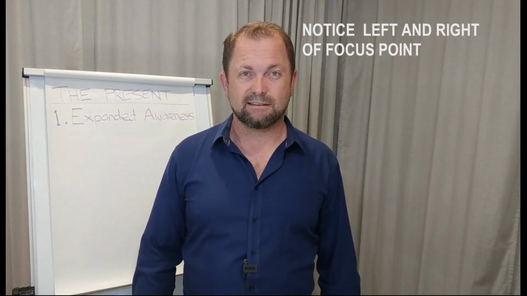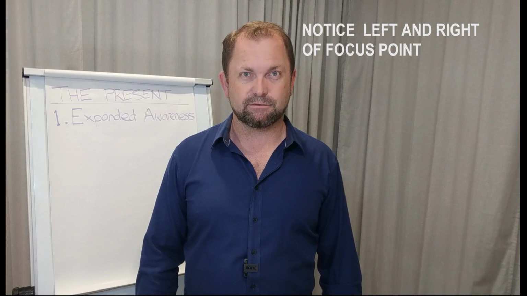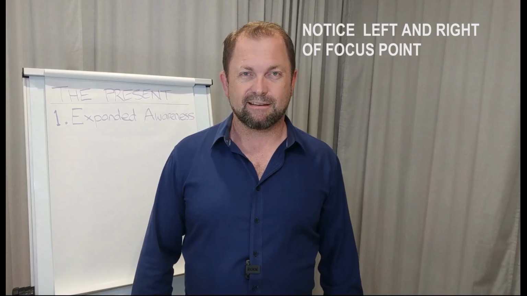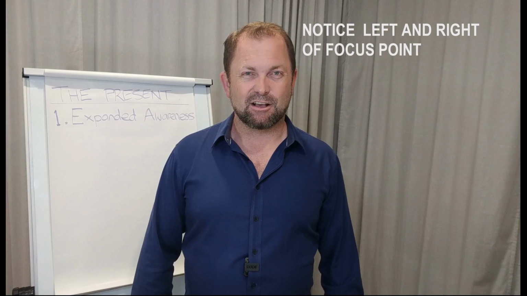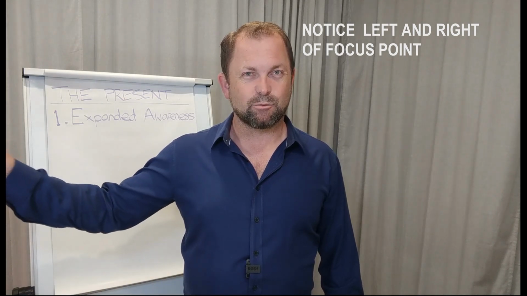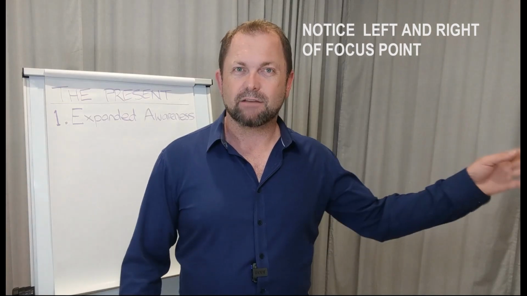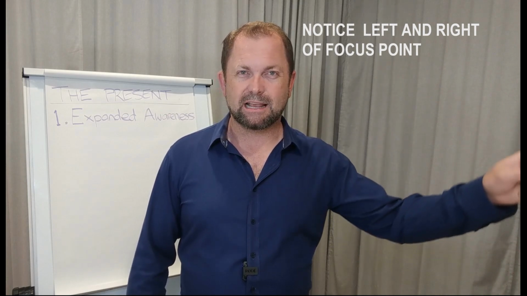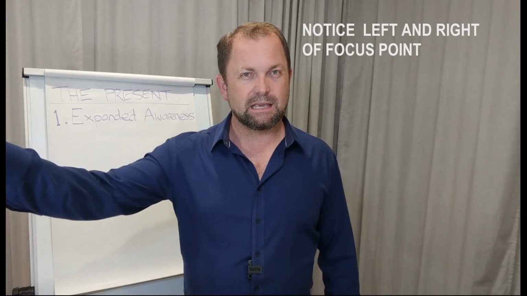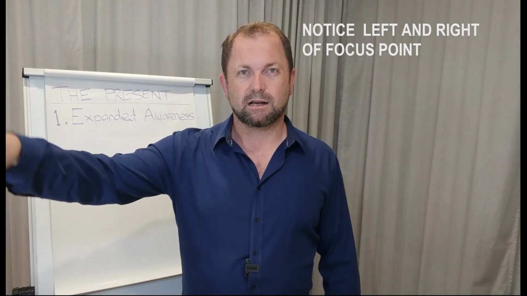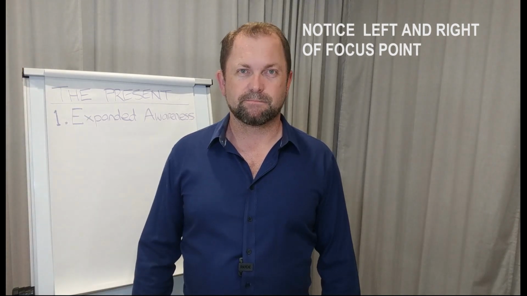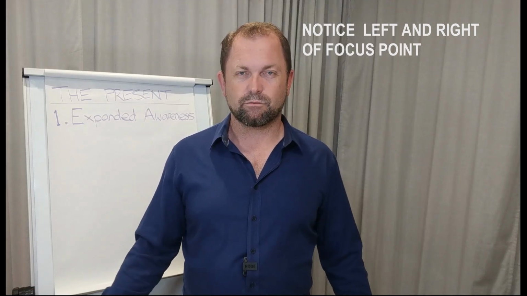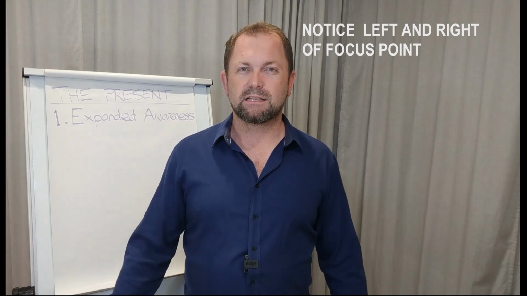Now drop your hands, looking at that point still, and notice what's to the left of you and what's to the right of you. I want you to notice the blind I can see on this side. I've got a window and a blind on this side, and on this side there's a doorway. And I can just kind of make out the frame, and then next to that there's another opening. Over here I think there's a bookshelf and there's some books. I can see several of the shelves. Really notice the things looking straight at that point in your periphery, all around the room. Notice things on both sides.